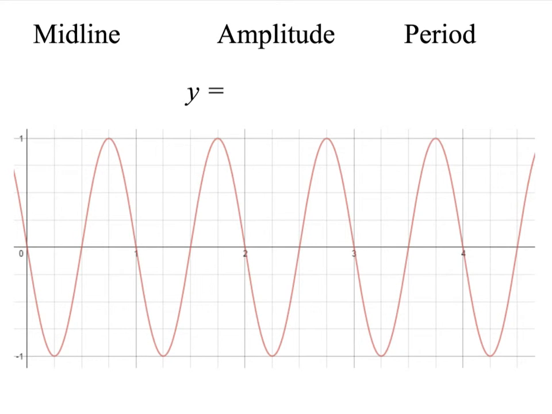Here's our next problem. Let's see, what's our midline? Well, it looks like, oh, it's right through the middle. Our midline's 0. Oh, nice. So our midline is y equals 0. Alrighty. Well, how far up and down do we go? Well, it looks like we're going up and down a 1. Okay, our amplitude's 1. All right. So what's our period? Our period, okay, that's going to be the trickier one. So let's see, I started there, I ended there. Okay, that's 1 period. Okay, so my period is 1. Oh, that's not that bad. Okay, so let's make our equation.